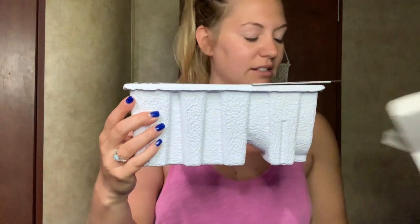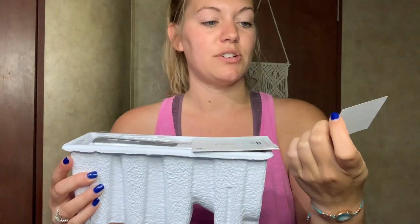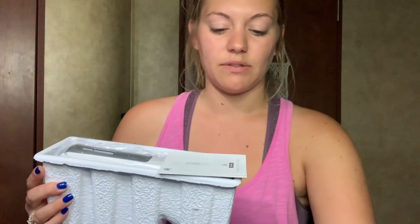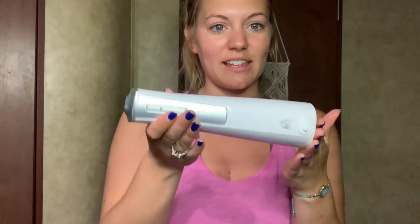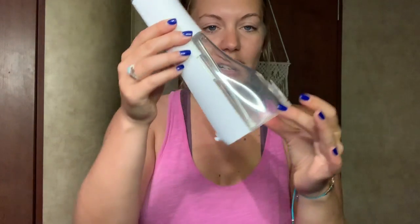It all comes in this, real nice and easy. You have the read-before-use, just seeing something that might go wrong with the nozzle if you want to use that. Directions. And here's the whole thing. That's it. No cords. Here's where you put the water, so you can just take it wherever.